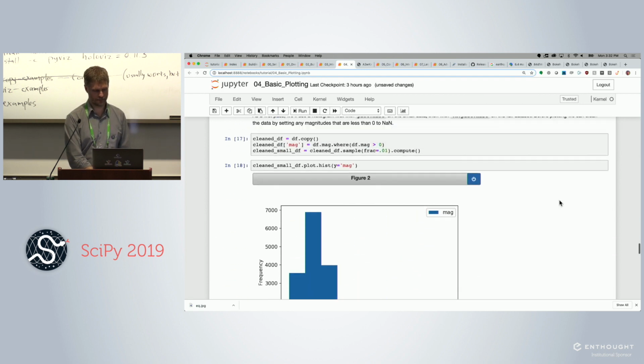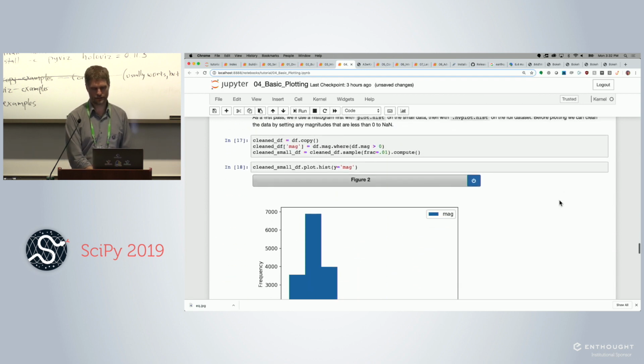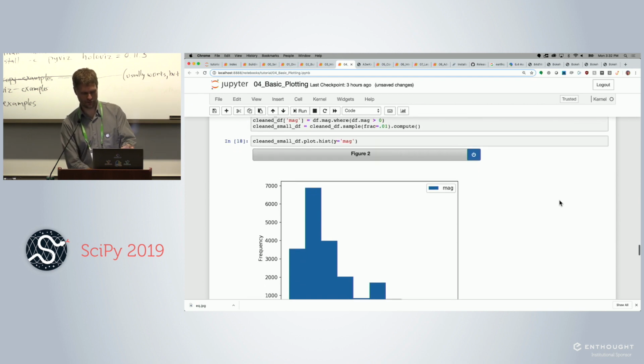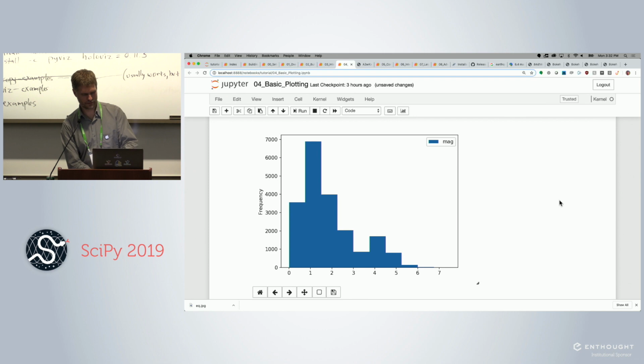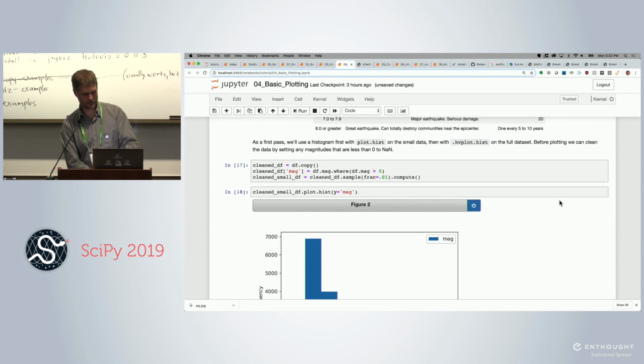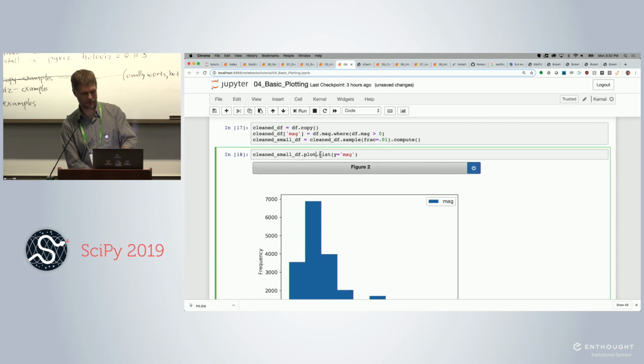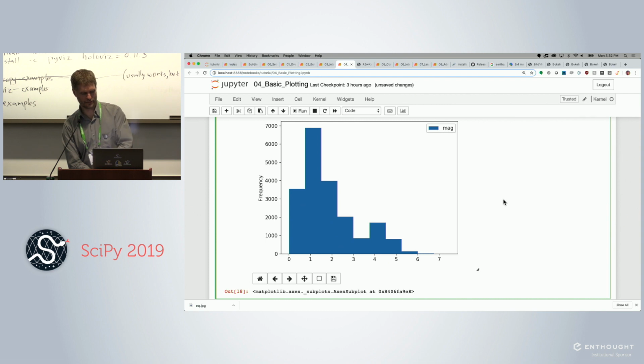So just to go on a little bit, here it's still using that matplotlib notebook, and so it's going to be this format that looks very familiar to matplotlib desktop users. Here, just to illustrate some other things you can do in the .plot API. This is using the matplotlib backend. .hist, you get a histogram over magnitude. This is all the frequencies, and it shows that magnitude 1 is very popular for earthquakes. Magnitude over 7, which happened this week in California, is relatively rare, so it's newsworthy.